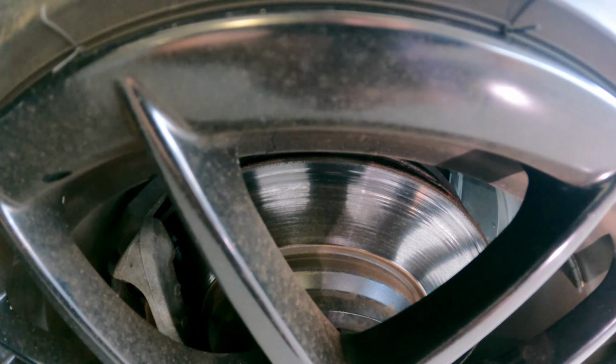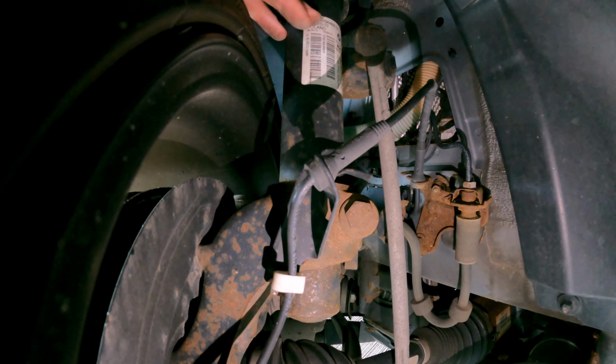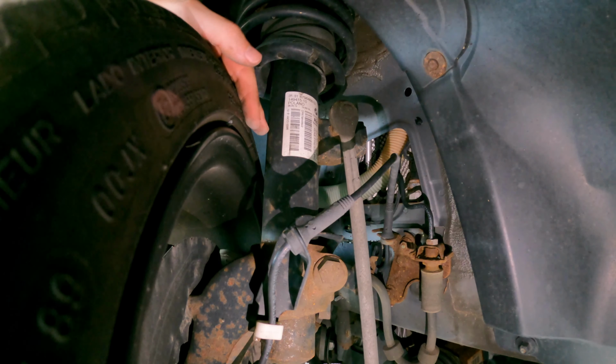Some more things that I'll do is I'll just kind of stick my head back in here, see how my suspension's doing, see what's going on in here. Make sure that the spring isn't broken, and also make sure that the shock itself is dry. If this is wet and it has oil on it, it's likely because it's a blown shock and it's not good anymore. Basically, it just means that the oil, the fluid that's within the shock that gives it its dampening ability is leaking out, and it needs to be replaced. So fortunately, mine's dry, so this shock is still good to go.